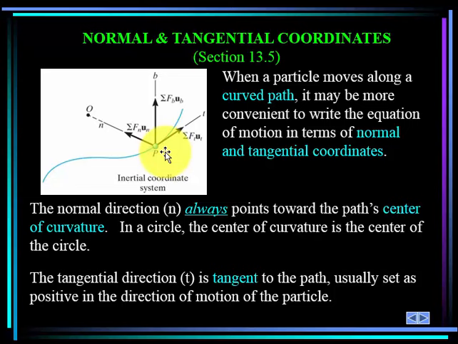If we're dealing with planar paths, then we will simply ignore or leave off this binormal vector. And in just a moment, we'll say in the notes that there aren't going to be any accelerations happening in that binormal direction, because that would cause us to leave the path if we did. So the normal direction always points toward the center of curvature. There is a right normal vector, a correct normal vector. Pointing it in the opposite direction would be wrong, and it would get wrong answers from the equations.